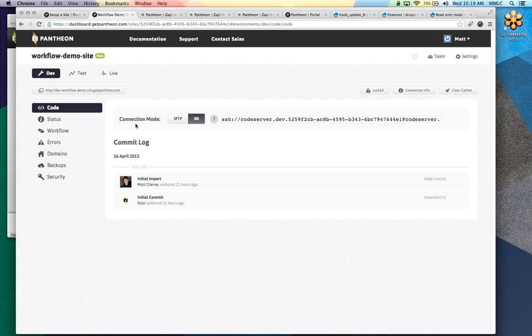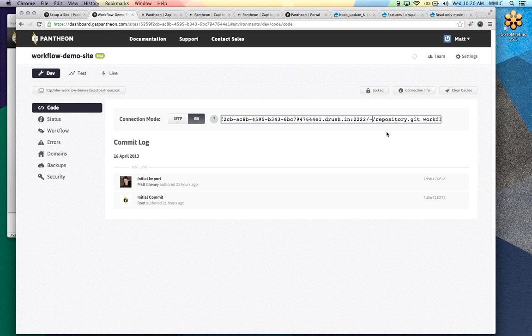If he doesn't have an account, it'll send him an email to sign up for Pantheon, and then he'll be immediately added to the team. This is really helpful because if you're working with other people or adding people to your project, you can just add their email address, click go, and their SSH keys will work to check out any of the code.